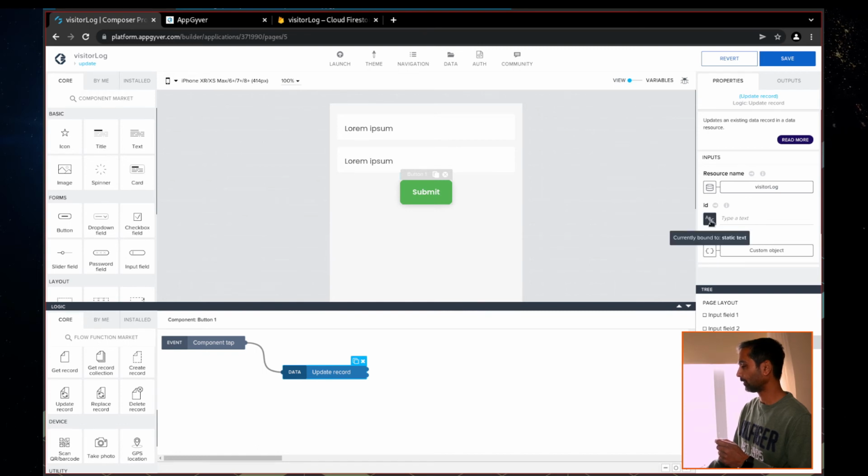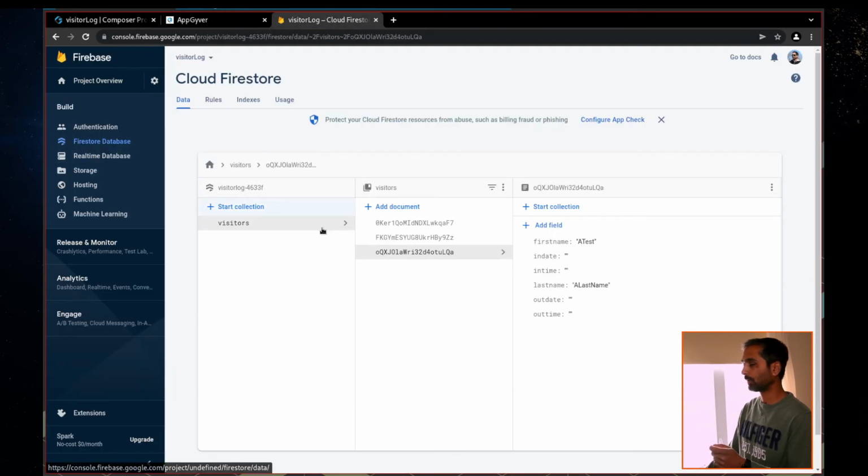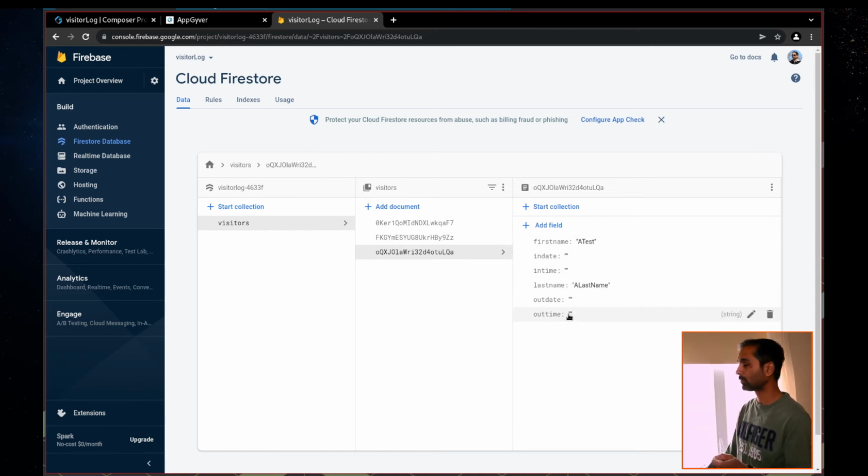And again, now for update, we need ID along with the fields. So in here in Firestore database, we have these fields. So these are the fields of a collection, but there's no key here. But if you see it here, the document has a key, and this is the key sent as an ID.